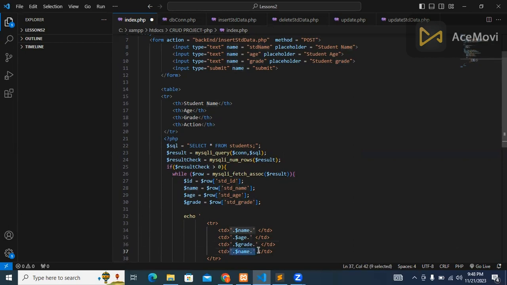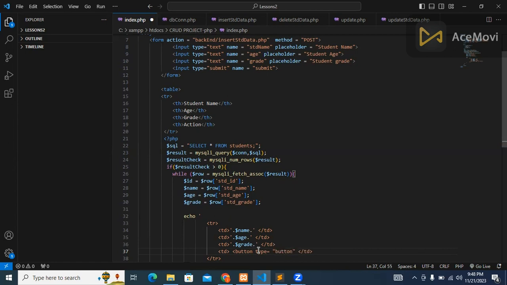We use this last column for update and delete, so therefore we need two buttons. So I'm going to type button, type equal double quotes button.